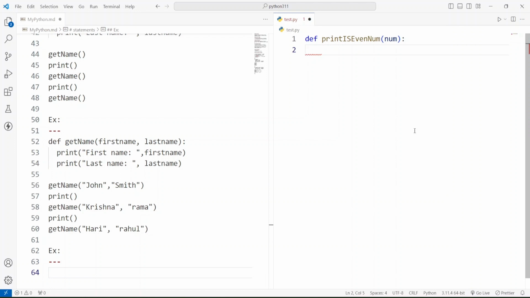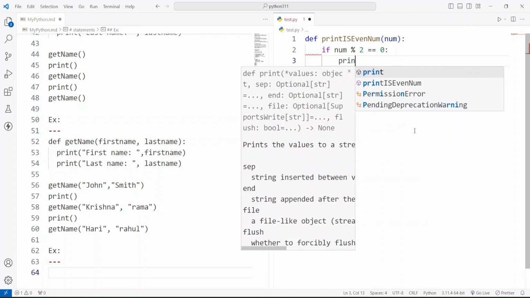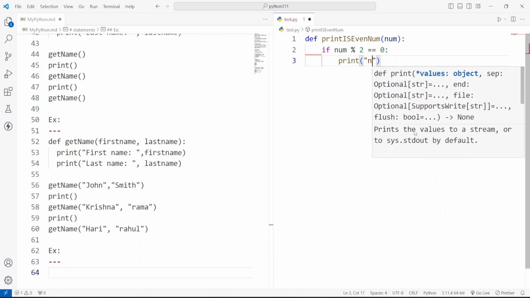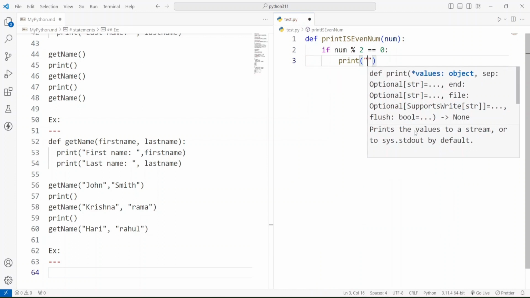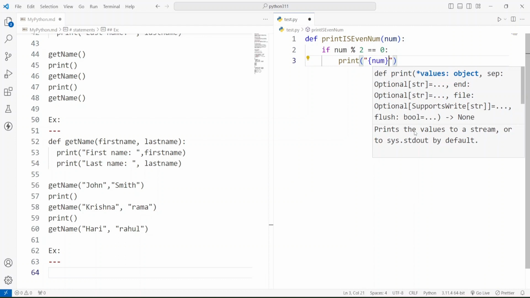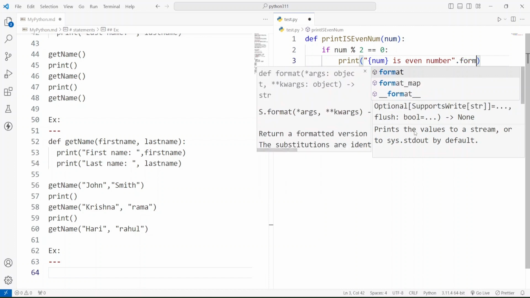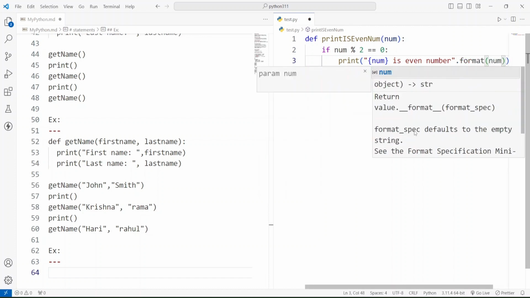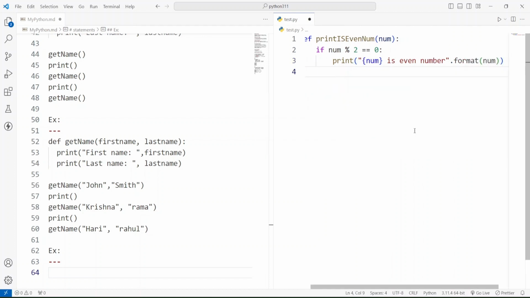Here I'm going to write if num percentage 2 equal to 0, print num is even number, dot format of num here.